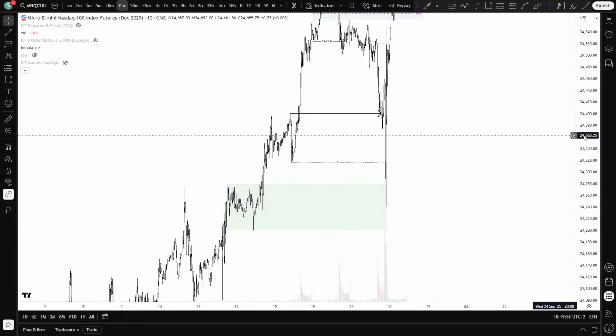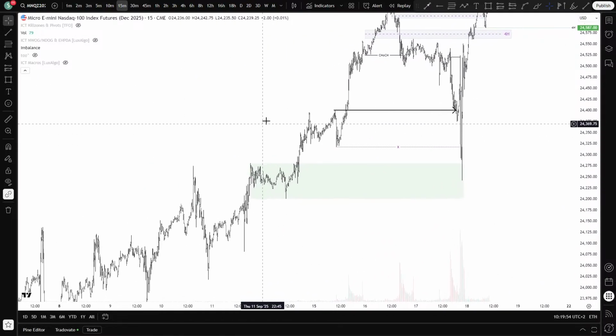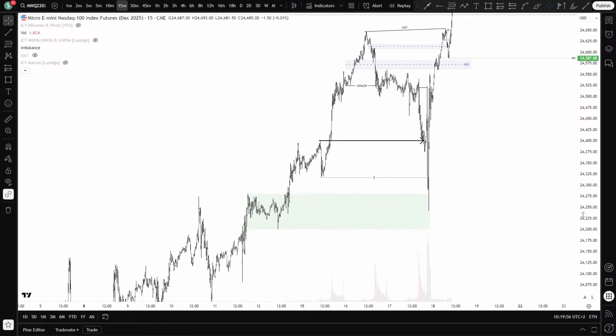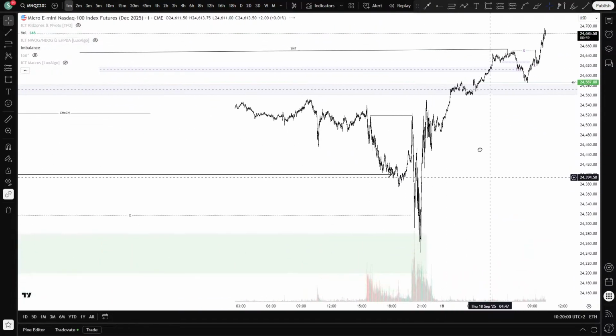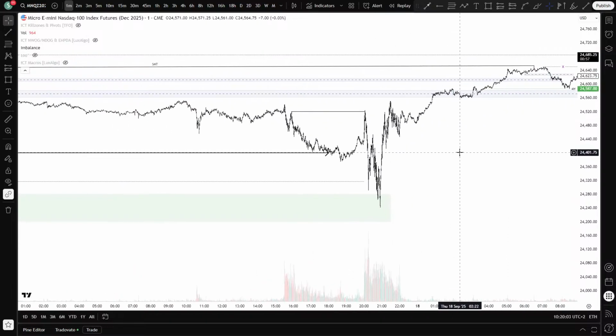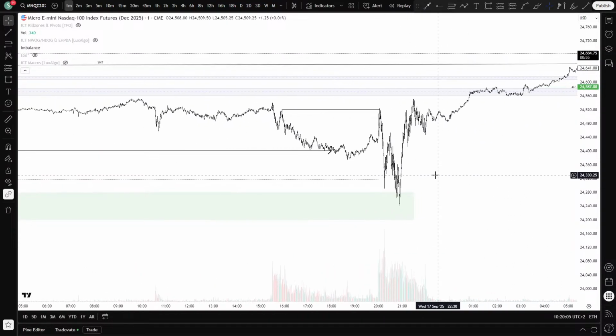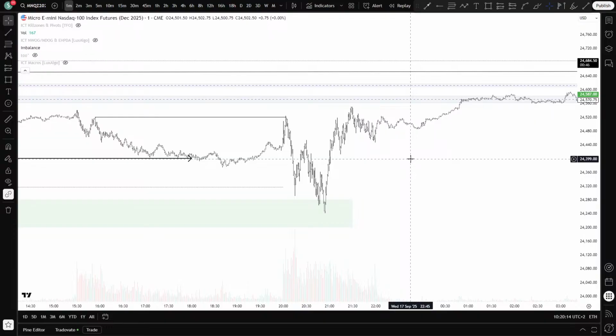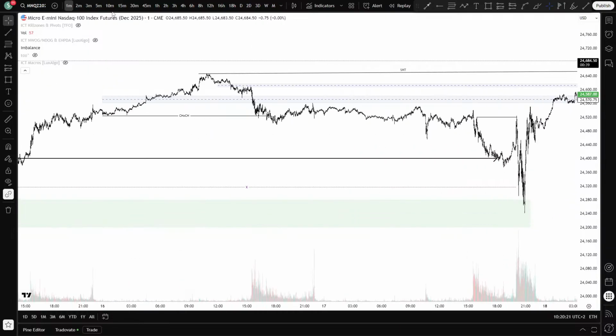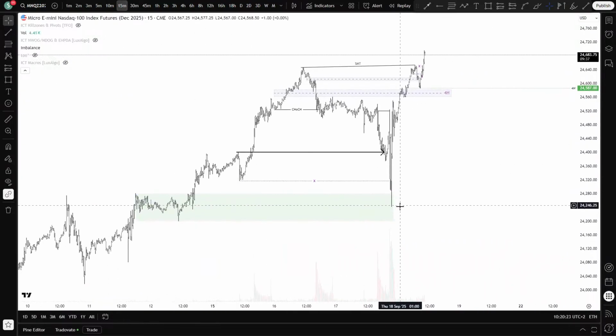So we bounced from this demand zone, this whole block, however you want to call it, just a great place to look for support. And from there we started coming up, because in the short term the news was pretty bullish. The interest rates got cut by 0.25% again, and the forecast is they will do the same in October and maybe even in December. So of course in the short term that is gonna be beneficial for the markets. So that caused a pump up.